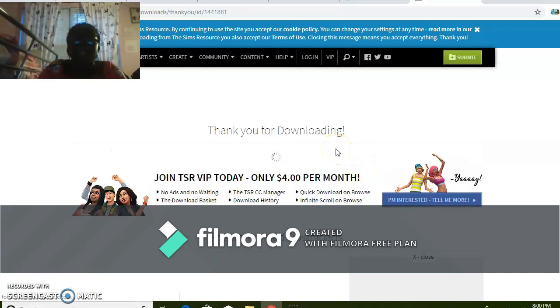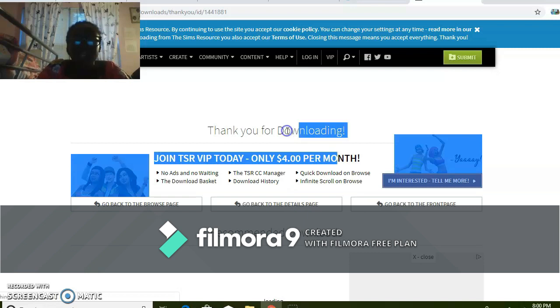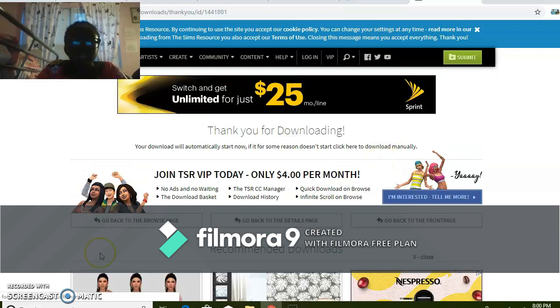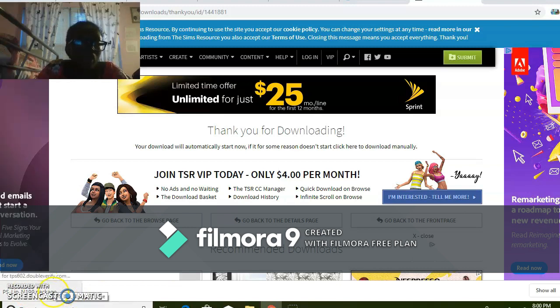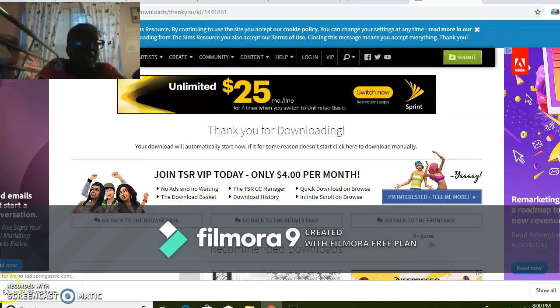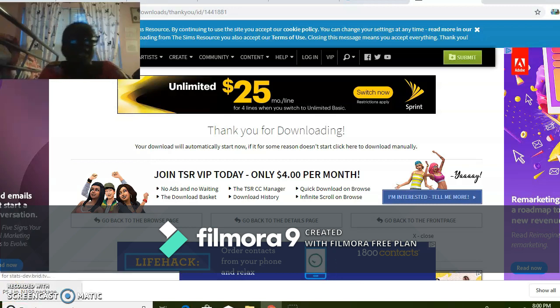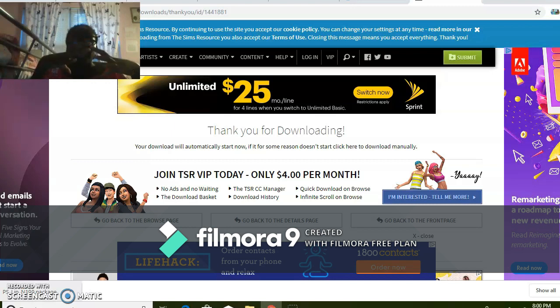After the 10 seconds, it's just downloading. It says thank you for downloading and takes you to this screen. And then a few seconds later, you should see this type of pop-up thing come up where it just says the package. And I use Internet Explorer, so it has this little icon there. But if it's more than one thing in a set, it's going to be like a folder type thing.